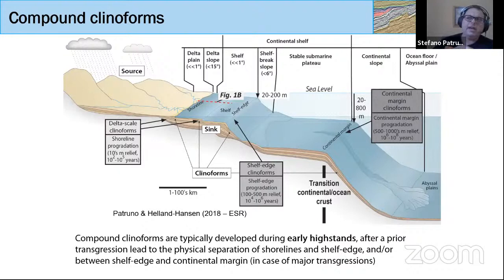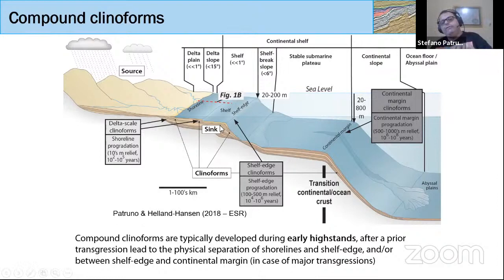In terms of sequence stratigraphy, I think this is still in the phase of theoretical conceptions. I want to see a lot of supporting data, or not supporting data, that's possible. I think that the compound situation dominates immediately after a transgression. Because immediately after a transgression, you take your delta from a position which is very close to the shelf edge backwards, tens of kilometers backwards sometimes. As a consequence, for the first time, you create a separation between the shelf edge and the delta.